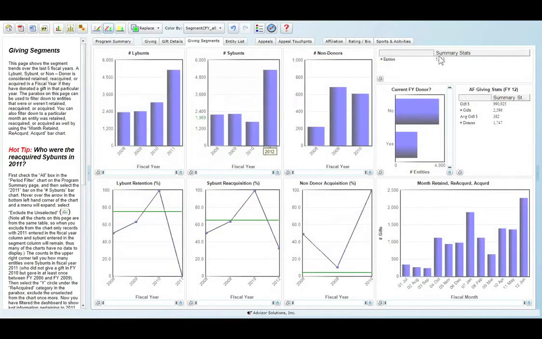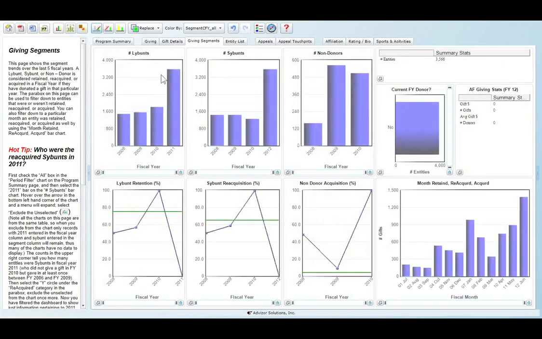So now I've got 5,313 donors who were live bunts in 11 but became side bunts in 12. They gave in 10, they didn't give in 11. And some of them have been reacquired this current fiscal year. Let's take a look at that. Take a small 1,747. We can exclude them out. Now I've done a quick analysis to grab the live bunts from 11 who became side bunts in 12 and have not yet been reacquired in this fiscal year.